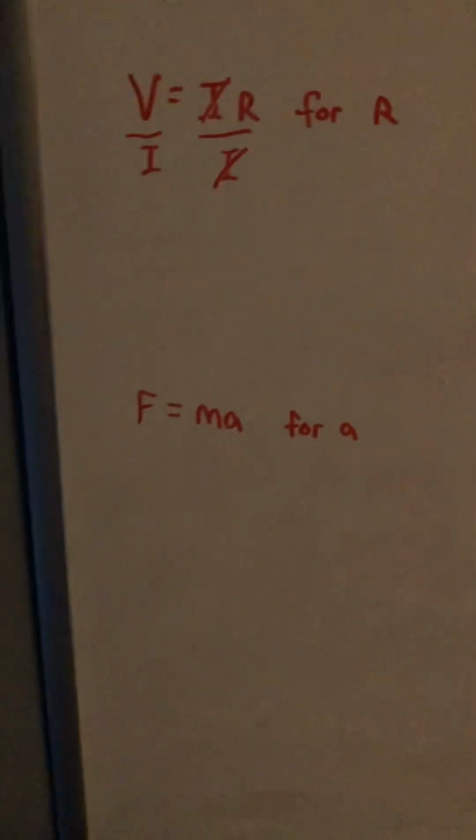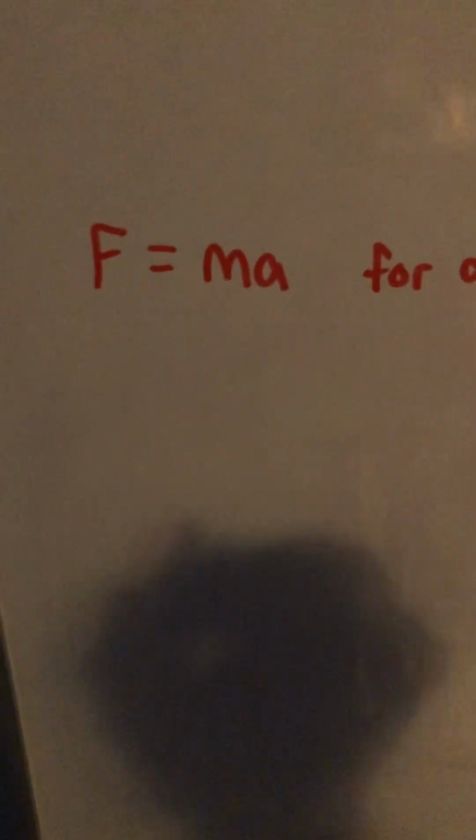Alright? I'm going to give you another one here real quick. F is equal to MA, solve for A. I want to solve for A. Notice how there's an M times A on this side. So I'm going to simply divide each side by M. The M's mark out on this side. So F over M is equal to A.